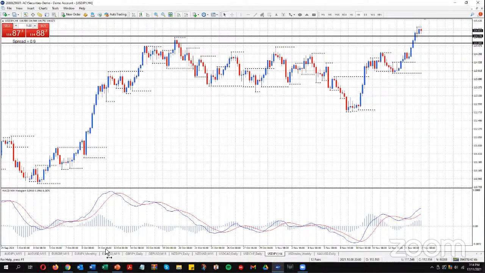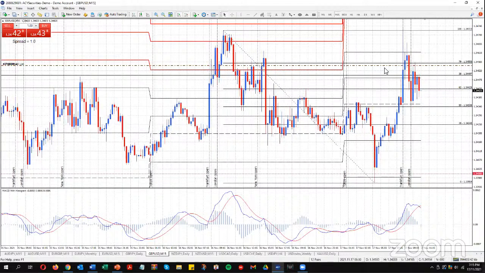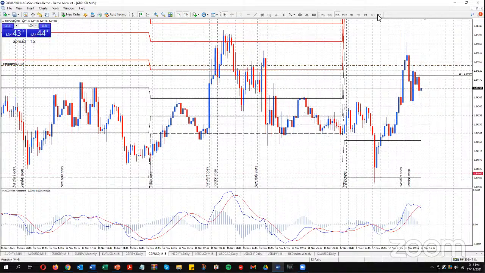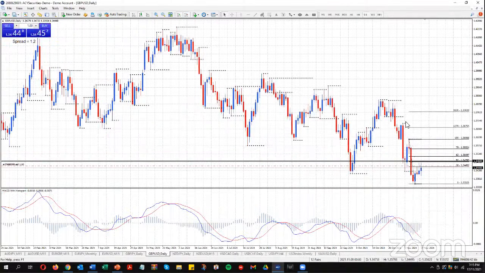let's go left. In fact, let's just go to the pound. I took another trade here just to show you, and this is a demo account. So I'm just taking trades to show the idea of what you could be doing. I don't show my live account in the webinar because you can see my live account number. So I always do it in the demo account so that sometimes I can put some trades on and just show, from an educational point of view, what you could be doing. So I'll explain what I did in a moment, but just to show you what the trends are. And let me just get rid of that fib so we can see price.